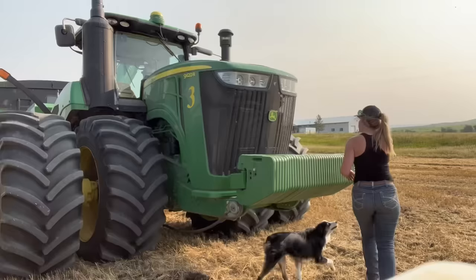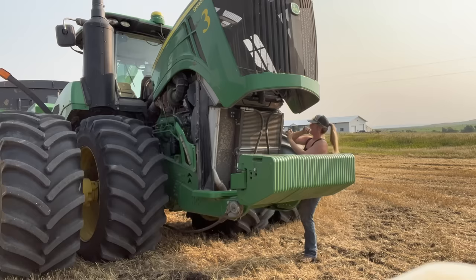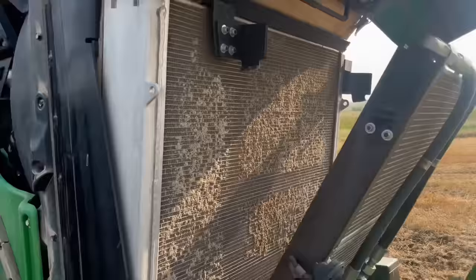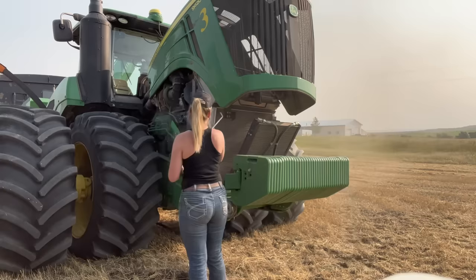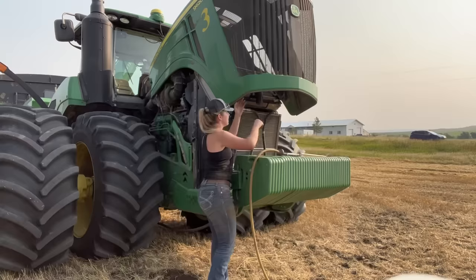So now we've got to blow out radiators. These hoods are actually heavy, so I may look silly trying to open that, but it's just getting the right grip and trying to open those without hurting yourself. These radiators get very dirty when we're following combines, when the wind is blowing all the chaff around, and sometimes you have to follow really close, so that radiator can get dirty fast. We've got to take the pins out of this front side. I actually posted this video as a short on YouTube and it kind of blew up - it has 20 million views on it. A lot of people told me to wear a mask and that I was blowing it out wrong. We just blow it off. It's really not too much dust.